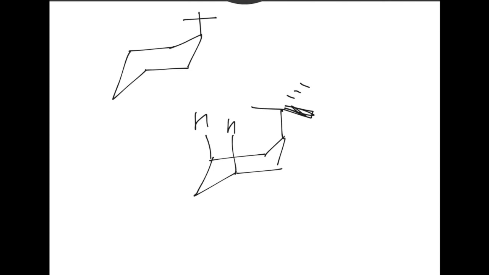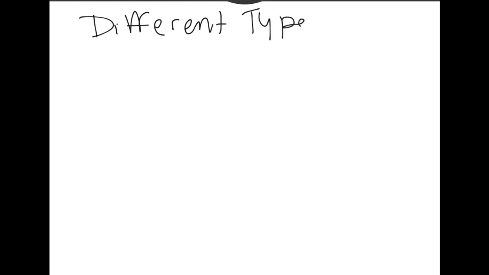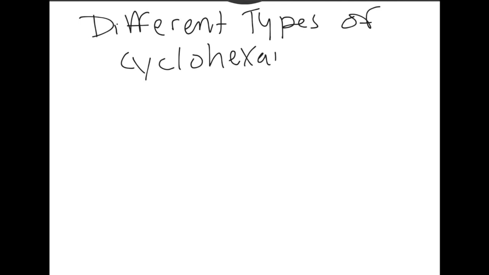So we got to have that down. I want to go through the different types of cyclohexanes, the different substitution patterns that you can have on a cyclohexane, and show you some of the tricks for them. We're only going to get started on one, and we'll finish up the other two on Monday, and we'll pick up on alkenes. So I'm going to start with 1,4-disubstituted.